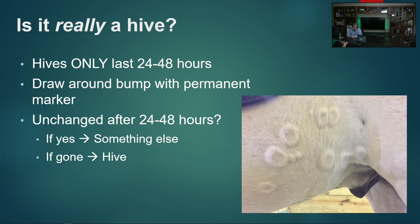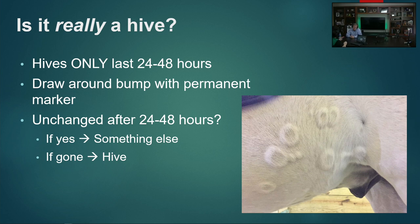Hives need to go away in 24 to 48 hours. Oftentimes people come back and say the bumps are still there — but the truth is it's probably a new bump, because when they have a lot of hives they're getting rid of old ones and replacing them with new ones. What I have people do is circle a bump directly with a magic marker, then go out 24 hours later and see if that particular bump has gone away. If it has, you confirm you have hives. If the same bumps are staying — well, then you could have staphylococcal folliculitis, erythema multiforme, a drug reaction, or other things. So circling them is really helpful to confirm it definitively is a hive.